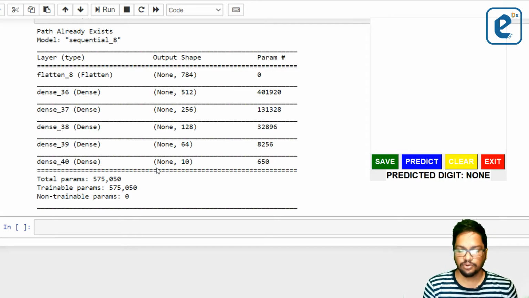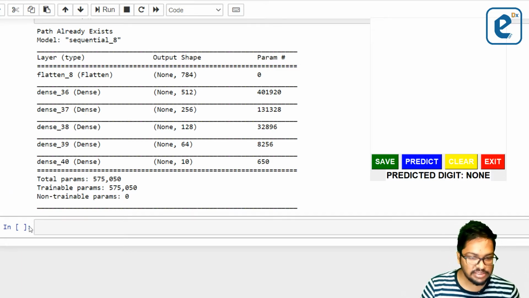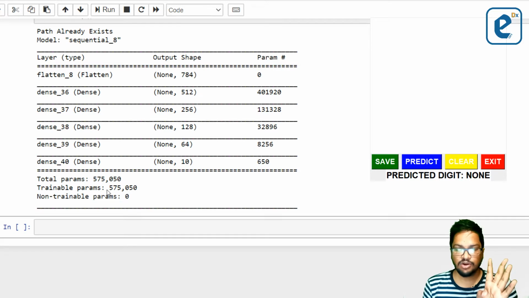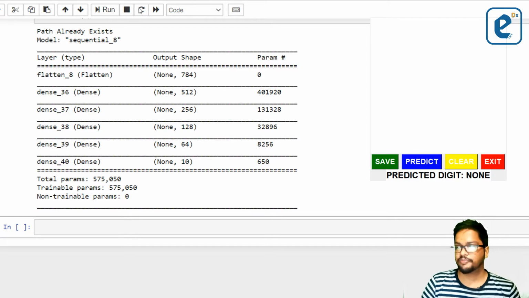Then what we have to do is write the functionality of each widget. That means, okay, what's going to happen when we press save, what's going to happen when we press predict, and when predict is pressed, how to update this label to show what the digit is. Likewise the functionality. So writing the functionality is the third step. Get the Tkinter main window, add widgets, and finally write the functionality for each and every widget, right? Those are the main steps included in creating a graphical user interface in Tkinter.